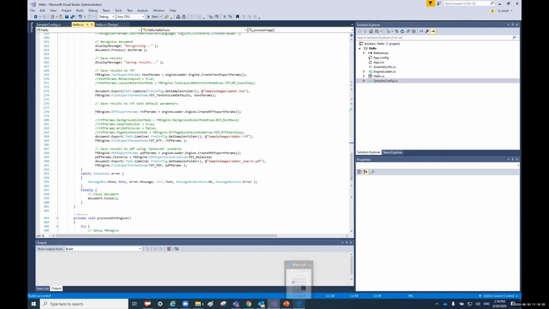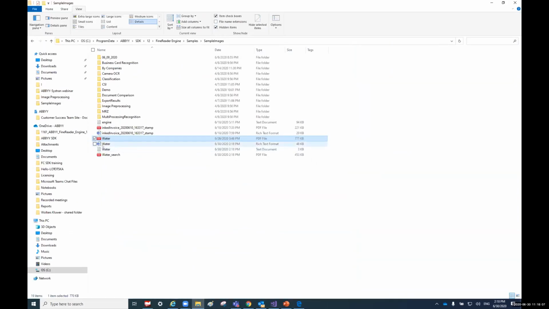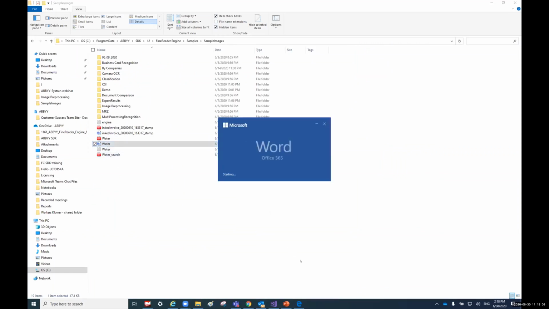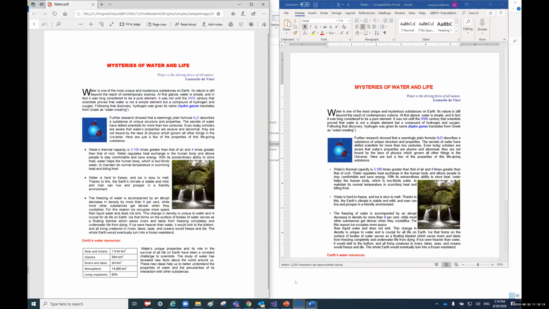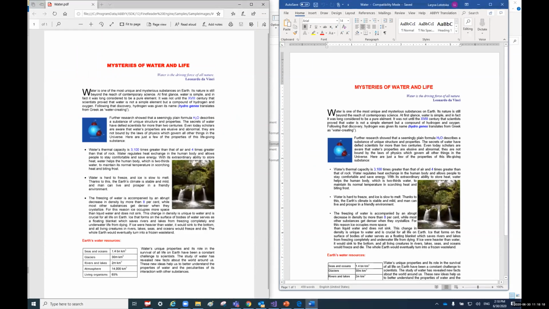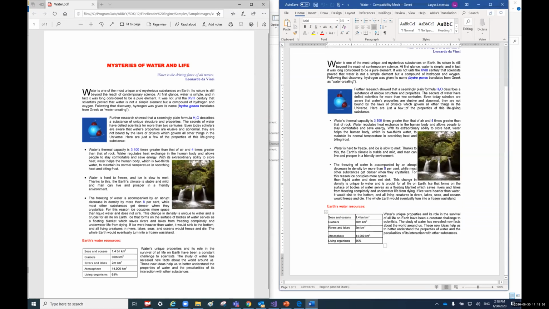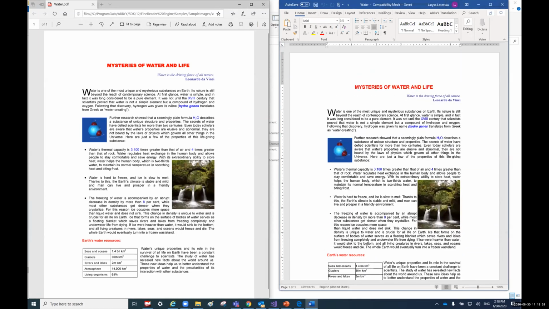So let's get back to our document, and I will show you first our doc file. Now you can compare the original image and the editable Word copy. As you can see, we preserved the layout, all pictures are in their places. We have the table and all tiny details like small indexes, color of the text, everything is preserved.